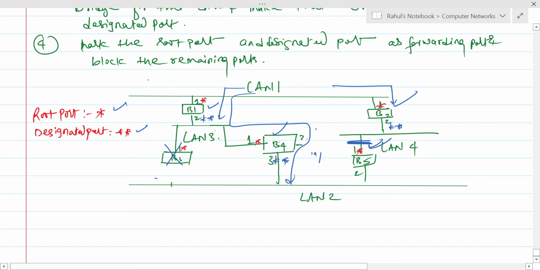Basically, using these concepts of root port and designated port, the port which is closest to the bridge is called the designated port, the lowest ID port is assigned as the root port, and all other ports get blocked. So this is the thing. I hope that this concept is clear, correct?